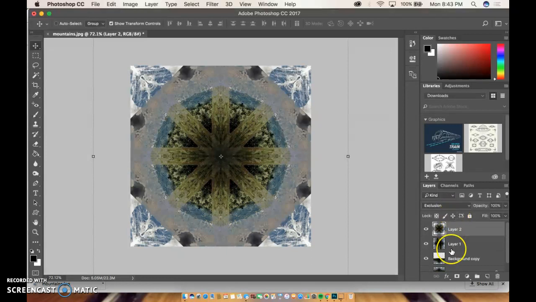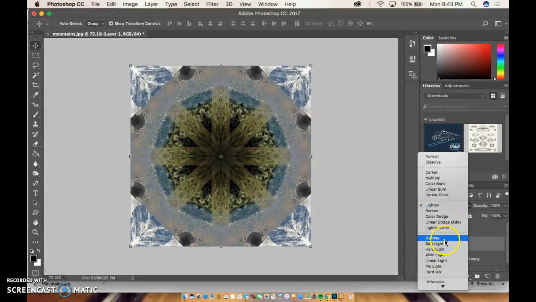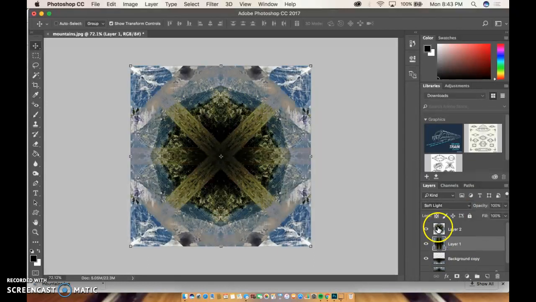And you can also go back to layer one and experiment with doing a different layer blend here and a different layer blend here. You can go back and forth like forever and come up with a whole bunch of different cool compositions and possibilities.